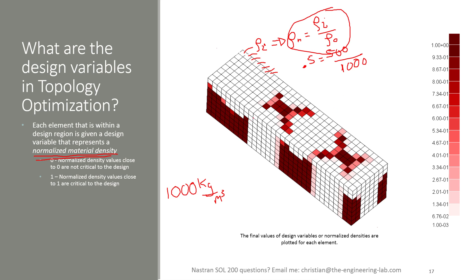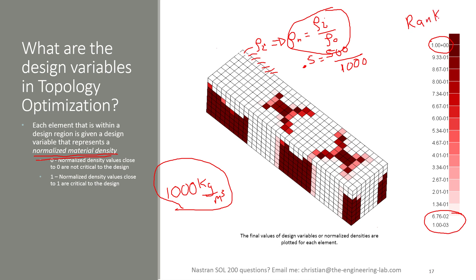In this plot, these are normalized material densities. A normalized density of 1 means the element has the same density as before — 1,000 kg/m³. If the normalized density is very close to 0, the material density is essentially 0. This range of values can be considered a rank: if it's 1, the element is very important; if it's 0, it's not important. Everything in white you can essentially ignore, but everything with a normalized density close to 1 — strong in color — are regions you should consider keeping.